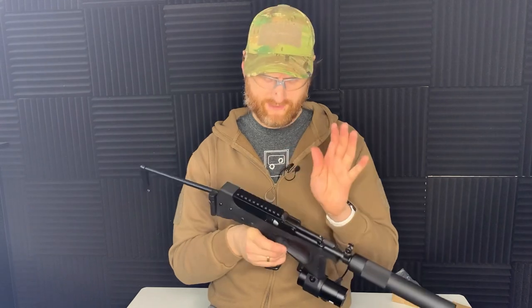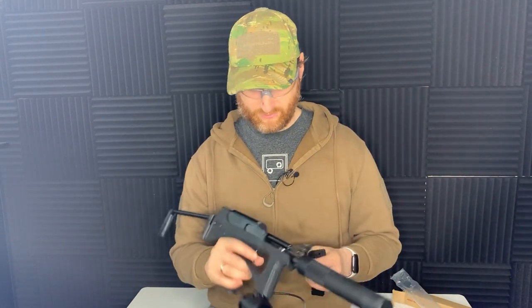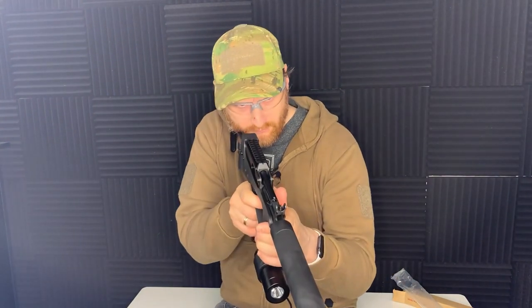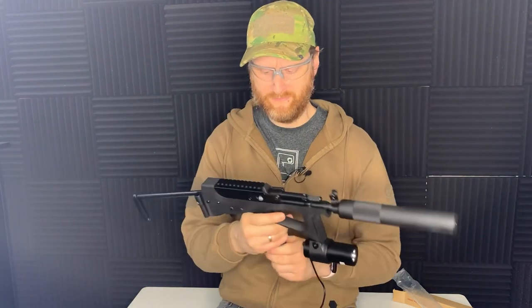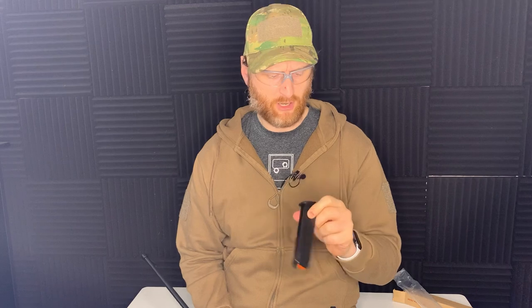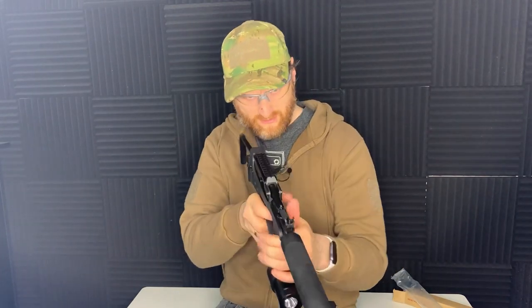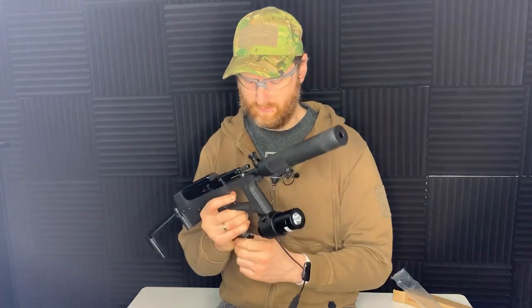Interestingly, it will cock on safe when the mag's empty — which is slightly strange. So I've just refilled the mag. It's on safe, mag's empty. I've just filled that up — I think you literally get one fill and one dump out of one fill. That might just be this mag; it may be getting a bit cold and freezing, but really it's running out of gas. The reservoir seems really small on this — it doesn't seem to hold a lot of gas.